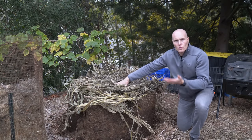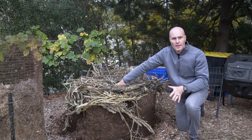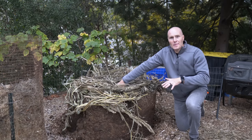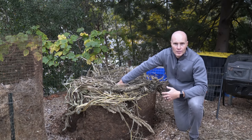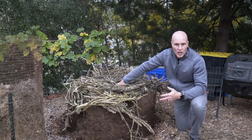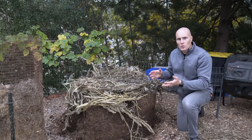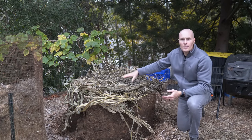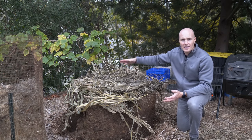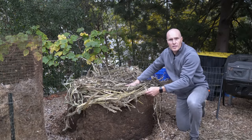You might be thinking, what's all this stuff? This is not composted — and you're right, it's not supposed to be. This is a little hack I discovered over the summer. I was having trouble keeping the soil surface inside the bioreactor moist, so I thought I could cover it with some plastic. I didn't have any plastic to cut at the time, so I thought, why not just cut some of my sorghum sudan grass and pile it up in there? If the worms and biology eat it, so what? But it makes a nice thick mulch to help preserve the soil surface. And it actually worked really well. So let me just pull this off.